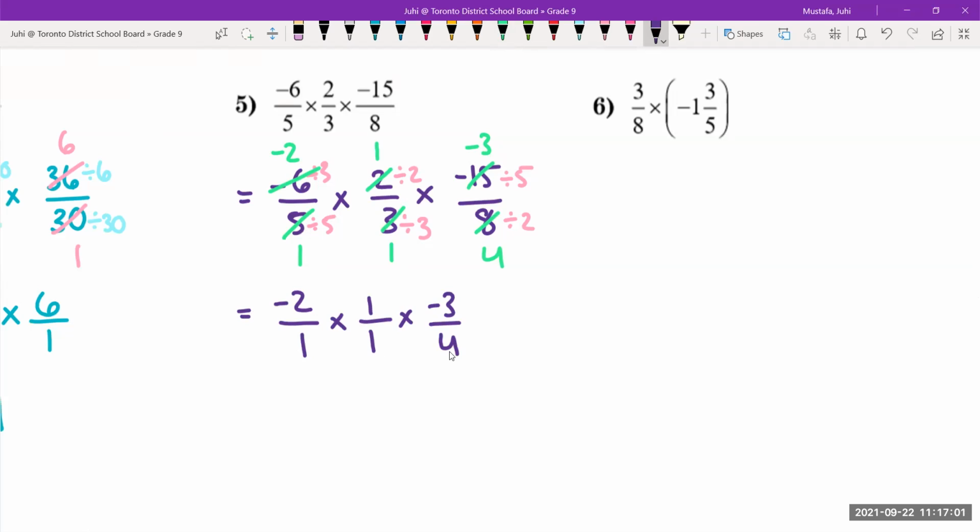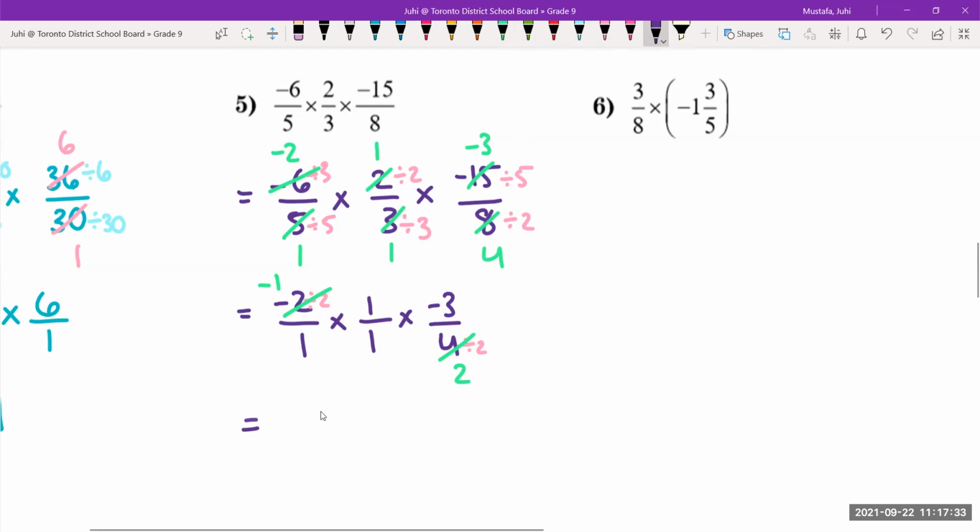Am I allowed to cross reduce again? The answer is yes. Once you have done it one time, you can do it as many times as you need to. Do you guys see any numbers that I can cross reduce again in this new fraction over here? Sienna? Yeah, what can I divide those by? Yeah, so I'm going to do it one more time. Divide by 2, divide by 2. -2 divided by -2 is -1, and this is going to give me a 2.